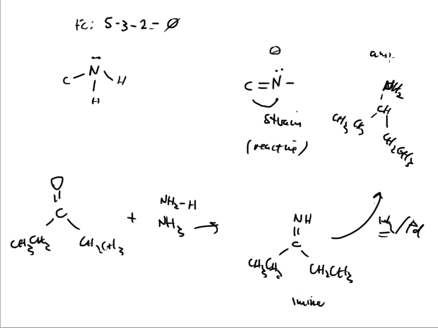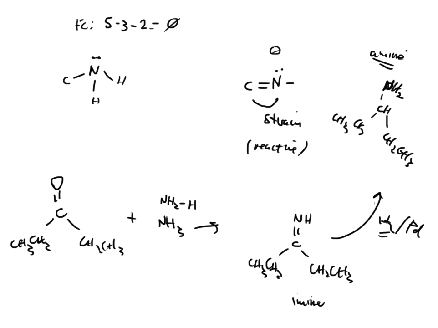And this is the formation of a straightforward amine. So we have taken a carbonyl, a ketone. We've reacted it with ammonia, pretty easy to get in a laboratory or on a consumer shelf. We have formed an imine in the middle. And then if we hydrogenate it and put some hydrogen into the system, we can destroy that double bond because it's not very stable, and we can put a hydrogen on each side of that double bond. And this will help us form an amine in the process of that.